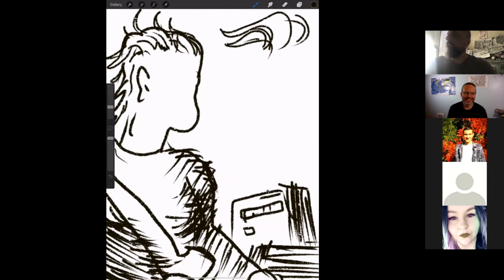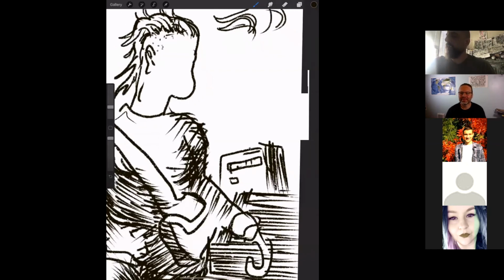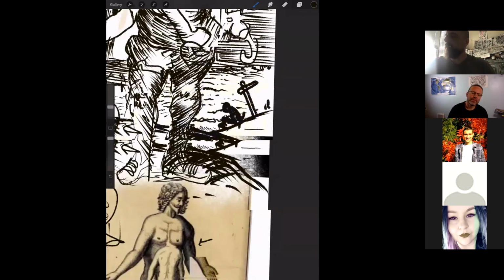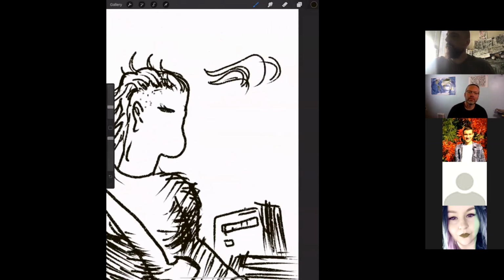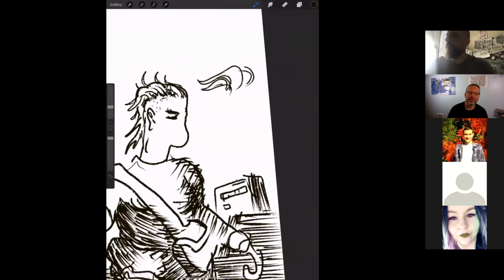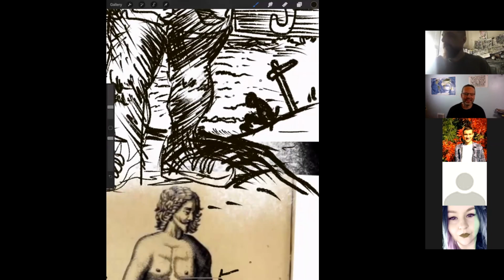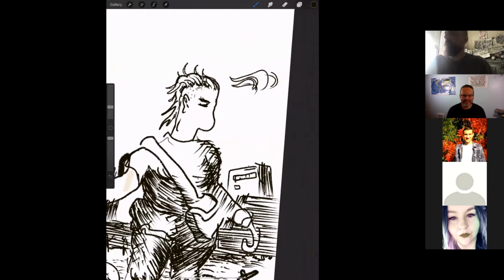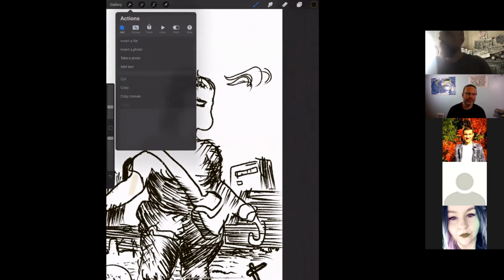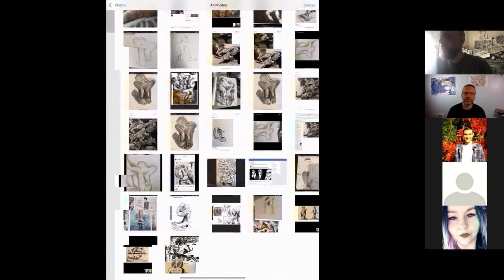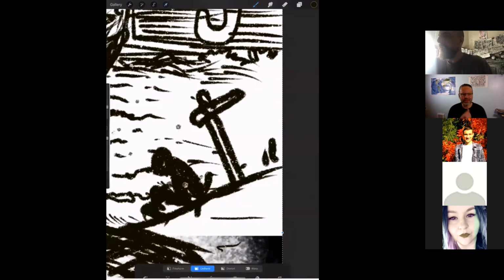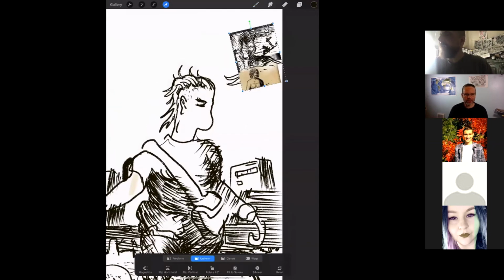And then there's a lot of shadow down at the bottom, so I have to keep on zipping down there.